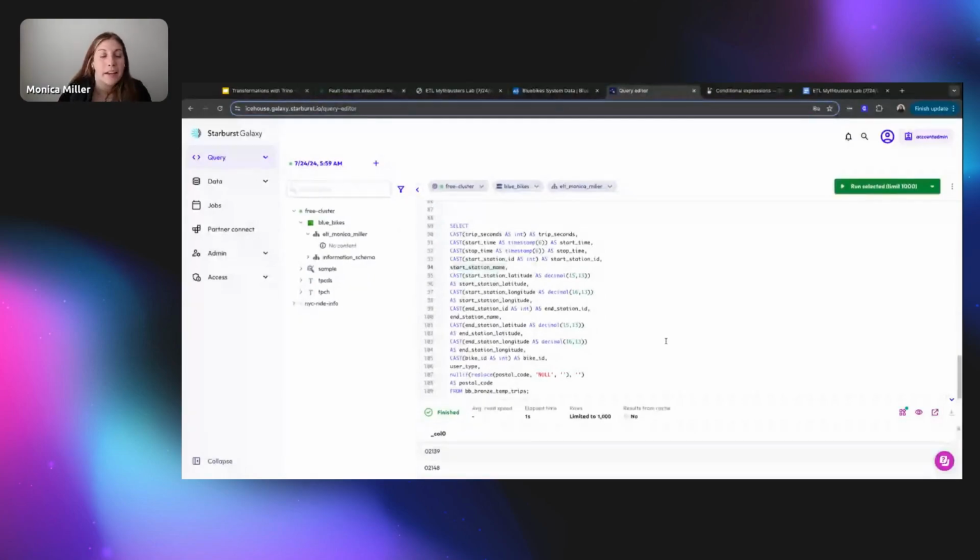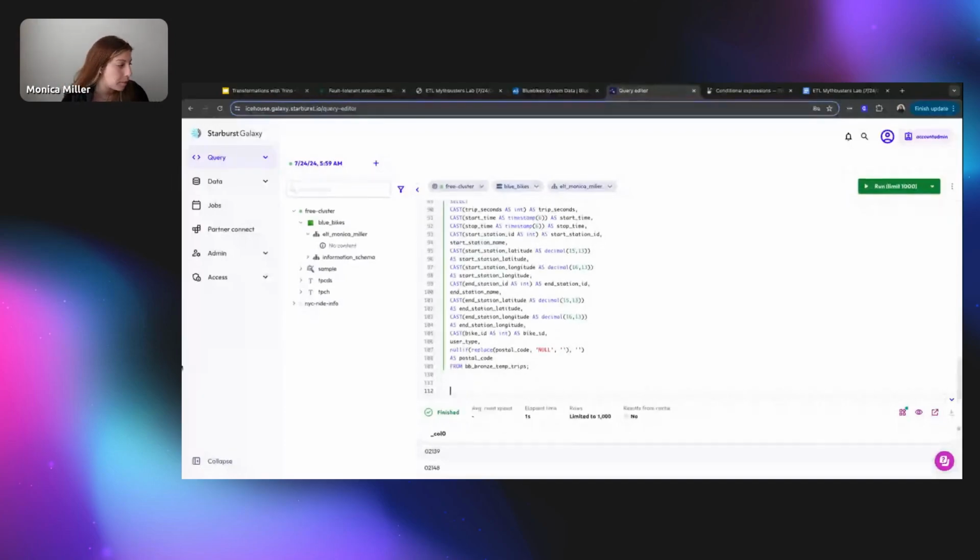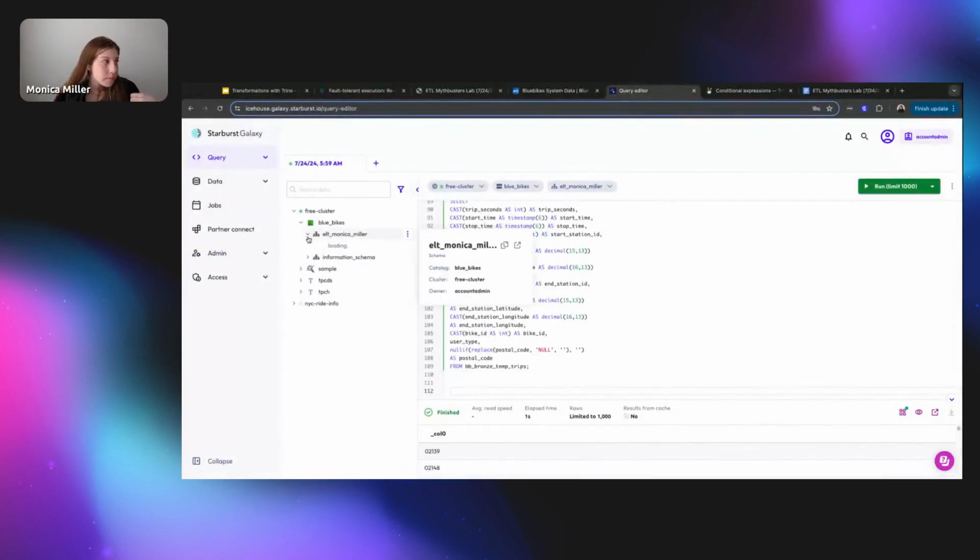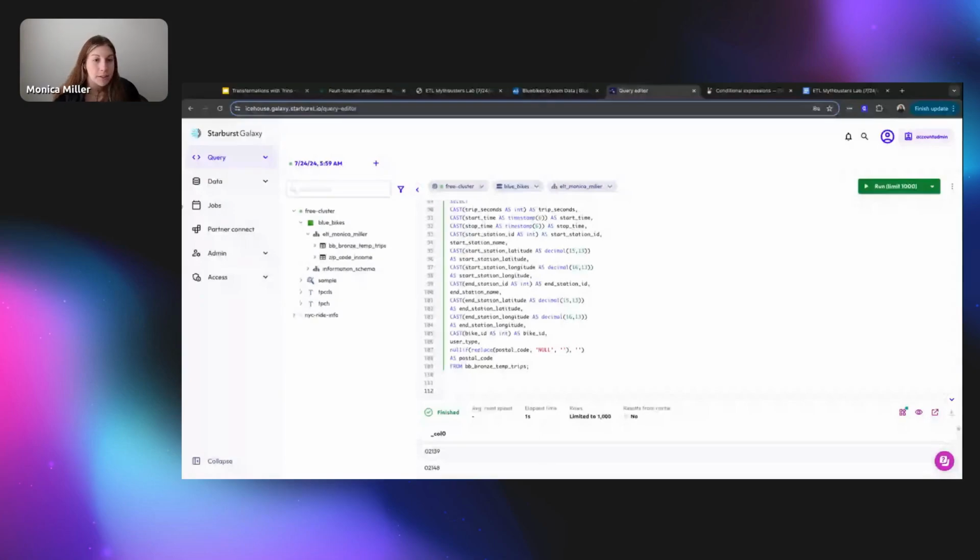So this is kind of where we're at in consolidating all of our transformations from our bronze to our silver layer. We could run it. It would just come back as expected. So I'm just going to skip forward and go to the next step. And that next step is actually enriching our postal code data with our zip code income. So if we go and look at our zip code table, you can see here we have some data that we need to look at so that we can pull it in. Specifically, we only have USA zip codes available to pull in the information. So let's go ahead and just run a basic analysis on it and see what comes back.